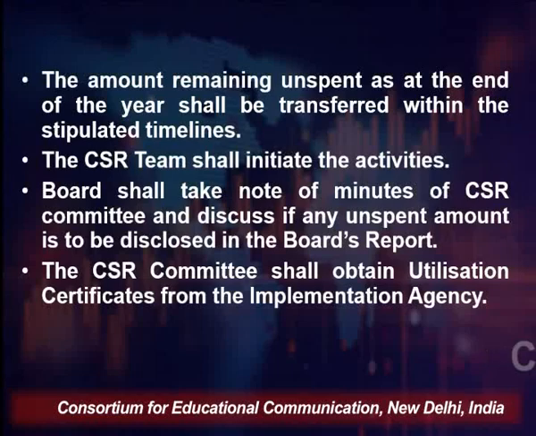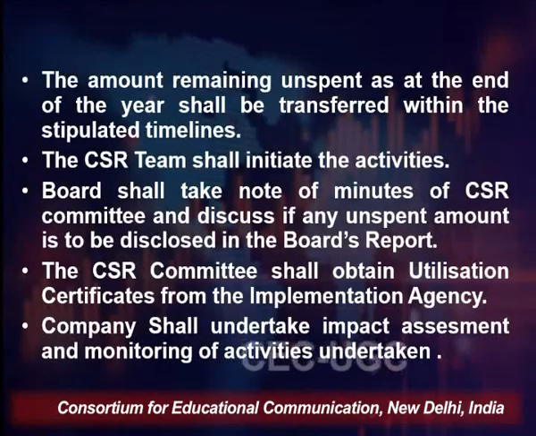So they have to report it in the board's report also, and the CSR committee shall obtain a utilization certificate from the implementation agency. If we have hired an implementation agency, we have to take the UC from them, that is, the utilization certificate, so that it can be submitted to the auditor. While conducting the audit, the auditor should also understand that this much money is spent. If the company itself is doing it, then their own concurrent auditor will audit the money spent. The company shall undertake the impact assessment and monitoring of activities undertaken, if they fulfill the conditions of a sizable amount being spent on CSR. Otherwise also, as part of best practices, companies can do so. So it starts from the formulation of the CSR policy, and it ends with the impact assessment and monitoring of activities undertaken.